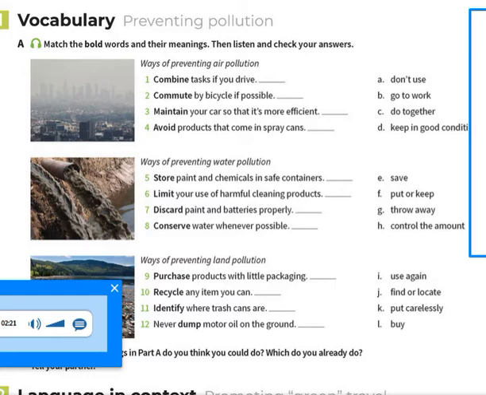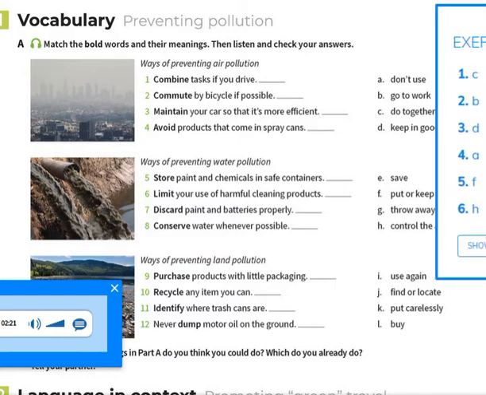Limit your use of harmful cleaning products. Limit. H. Control the amount. 7. Discard paint and batteries properly. Discard. G. Throw away. 8. Conserve water whenever possible. Conserve. E. Save. Ways of preventing land pollution. 9. Purchase products with little packaging.